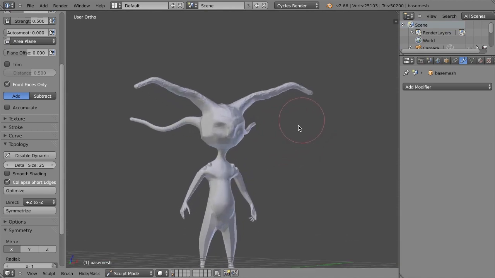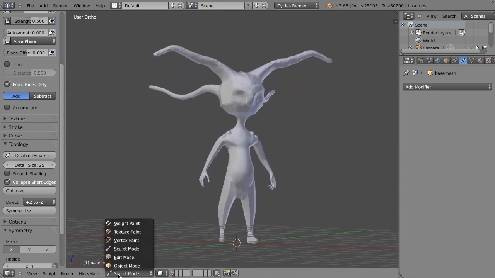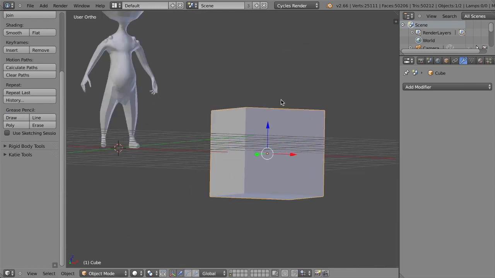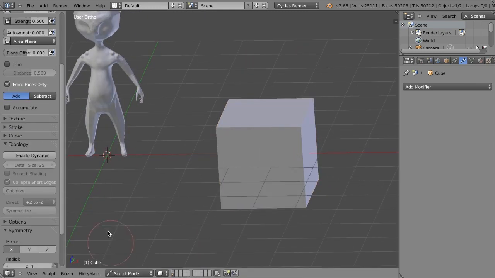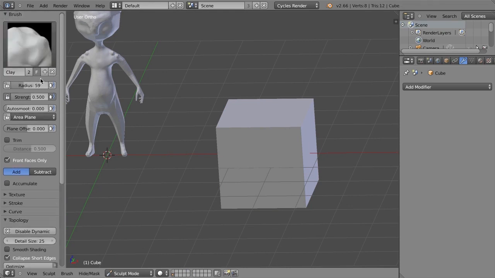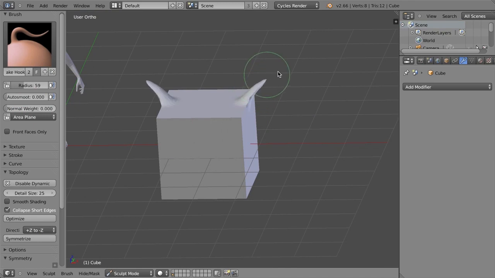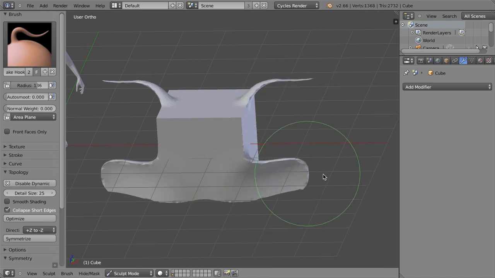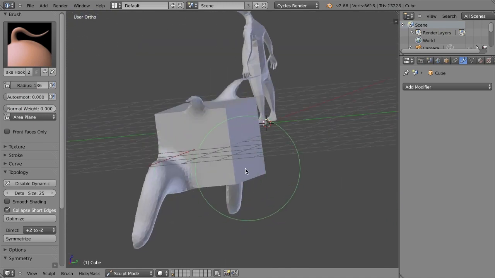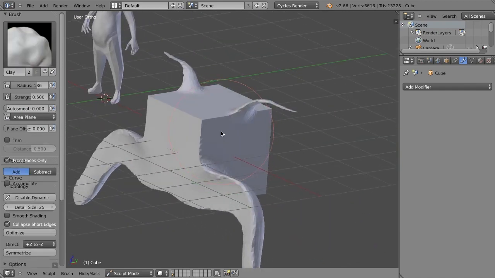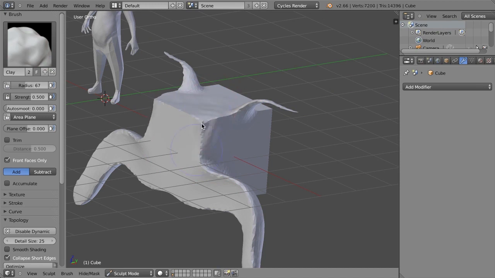And one of the things that's very cool about this is if we just, again, go back into object mode and add in a new cube, we can really use this to our advantage to do all kinds of things. So if we enable dynamic topology and go into our snake hook brush, we can then just pull out basically anything from a cube. And so this stuff never would have been possible before, but now with dynamic topology, you can create anything from basically anything.